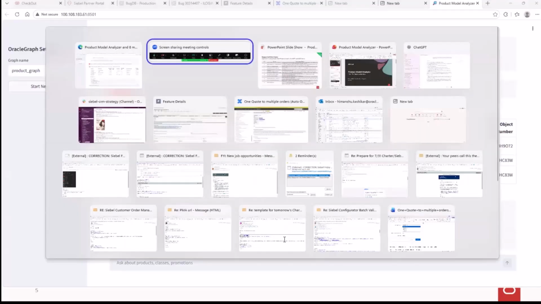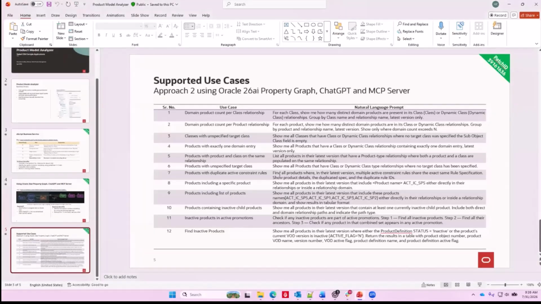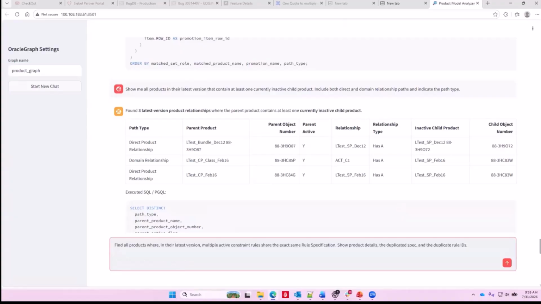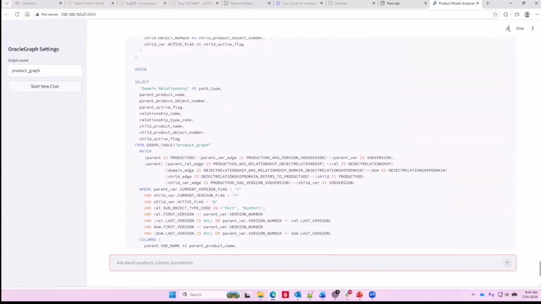And just to show you, I'll take one more query in here, and let's see: find products with duplicate active constraints. So find all products where in their latest version, multiple active constraint rules share the same one. I'm just running it, and again, it's going to this one.